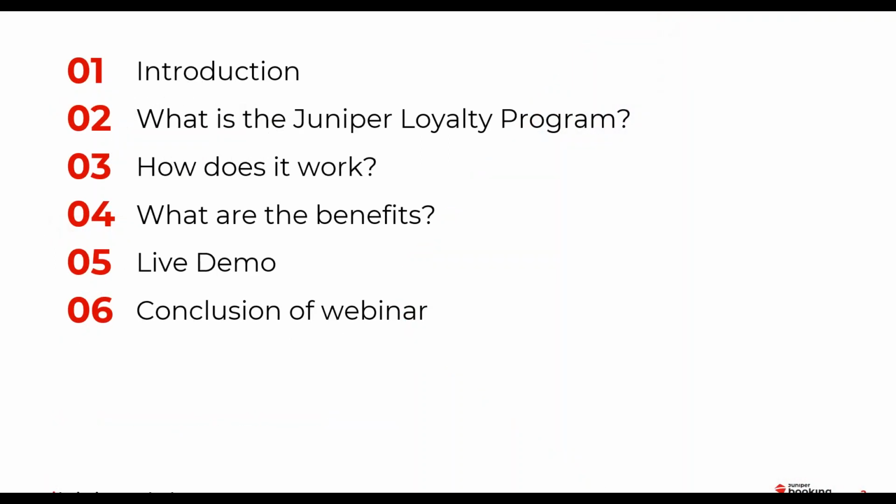We will start with a short introduction about the module, and we will inform you a bit about what the tool can do, how it works, and what are the benefits of contracting this module. Then, we will give you a short live demo following all the steps that were previously explained to see some visual examples. We will conclude the webinar with a brief summary, and at the end, we will inform you where you can find information about this module on the Juniper support tool and where you can view this webinar again as it is being recorded.